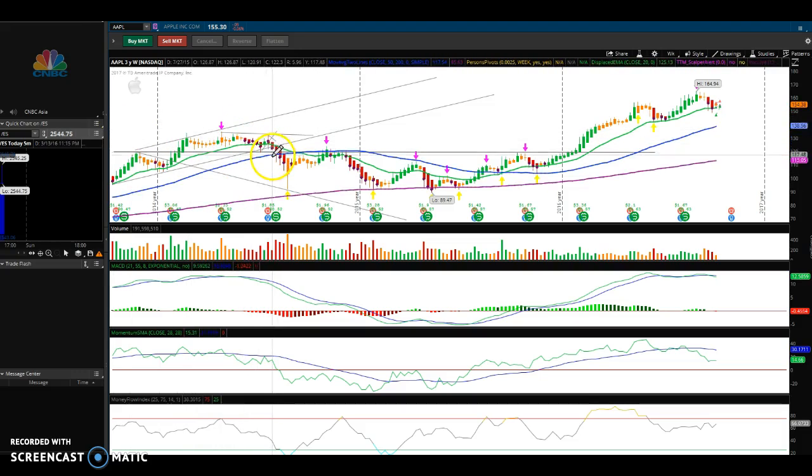So now after when Apple came out of here, you see when this red candle penetrated the trend line here, then right here it penetrated the trend line again. Once it comes out of the trend line, don't expect it to remain in the trend and keep going up like this, because this is what we was expecting. But as you can see, it came out of the trend line and it created a whole other trend right here in the bottom. And I can take the same trend line that I drew before, which you can still see here, and I'm going to redraw it again. Okay, this is the same trend line here. But the same trend line, I can also redraw here.